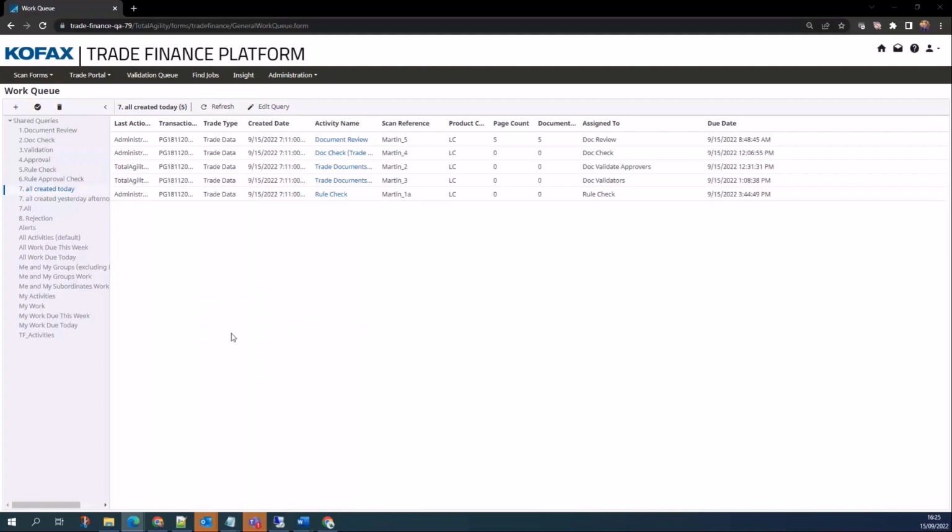Okay, super. So, as Jesper said, we built this on top of our TotalAgility platform. TotalAgility gives us work queues. This is one of our primary work queues, and here we can see just a list of different processes. But when we talk about trade finance, we have different methods that we need to get these documents in. So I'm just going to go to one of the upload screens.